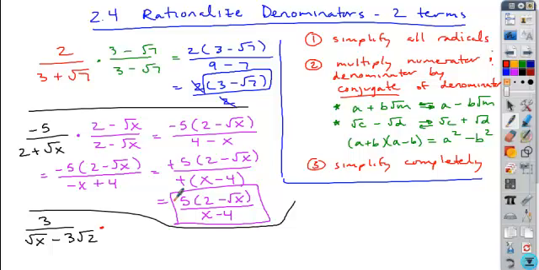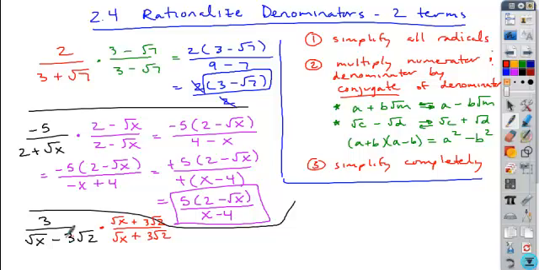All right, so when you look to rationalize this, again, can you simplify your radicals at all? No, no need to. So we rationalize. We multiply by the conjugate. Conjugate is same term, so root x and 3 root 2. Root x and 3 root 2. Opposite sign between. We use a plus.